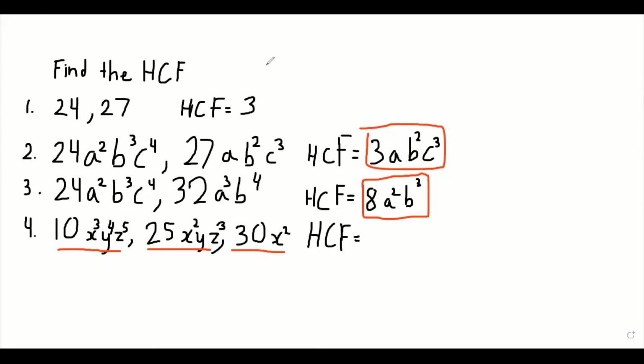So 5 you said, and x squared. You can go ahead and explain how you came to find your answer. Sir, I picked 5 because it's the highest common factor for the coefficients. Then I saw x was the first variable in the first term, so I compared it to the other terms to see if it was common in all terms, and it was. Then I tried y, but it was not common in all of them, and then z, but it was not common also. So I picked the lowest exponent for x, and that was x squared. Okay, good job.